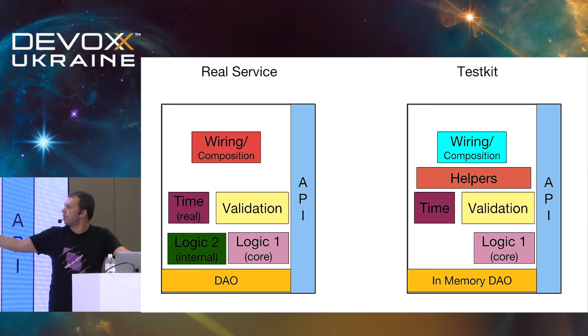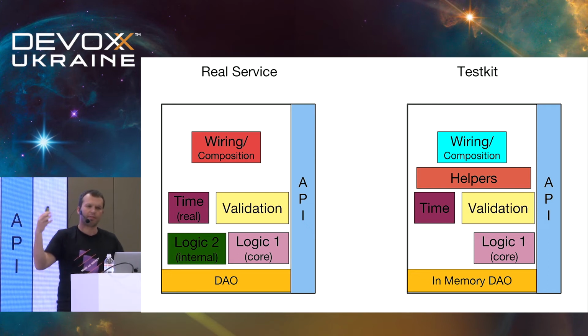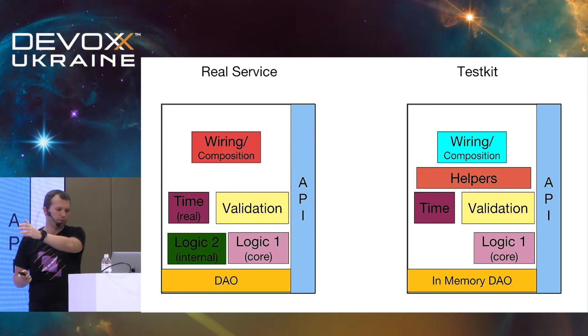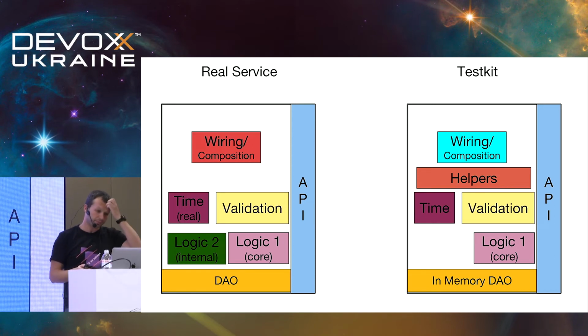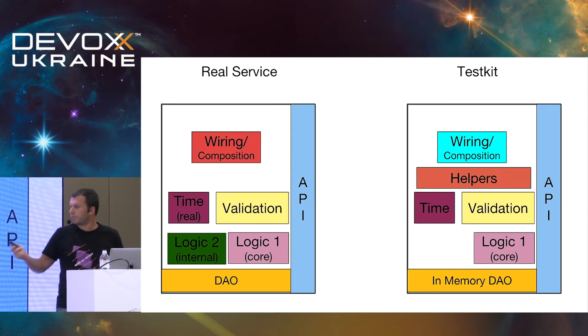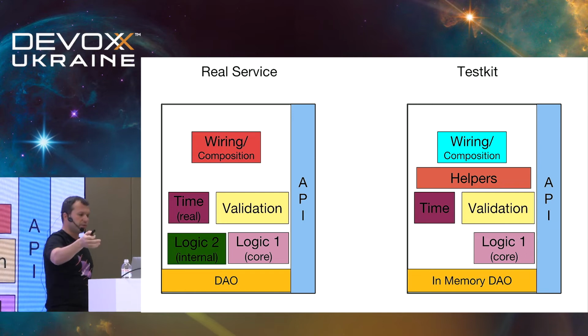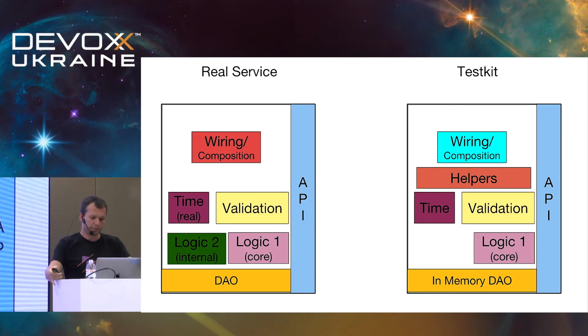And you have this helper, like we saw before, given user and some other stuff that will help you. For example, go 1 week forward with the time, etc. And for example, we decided logic 2 is internal. It's not relevant to our consumers, so we are not going to include it.